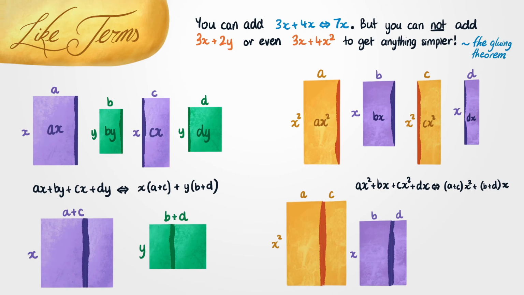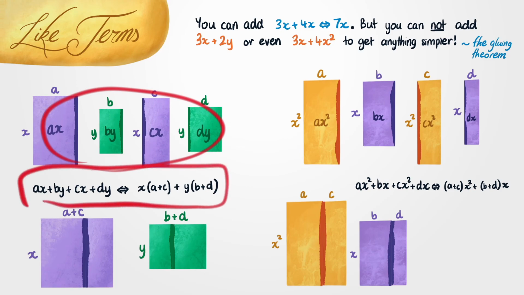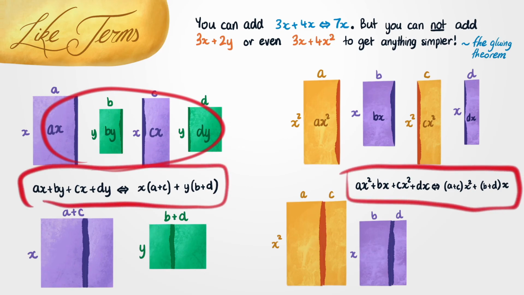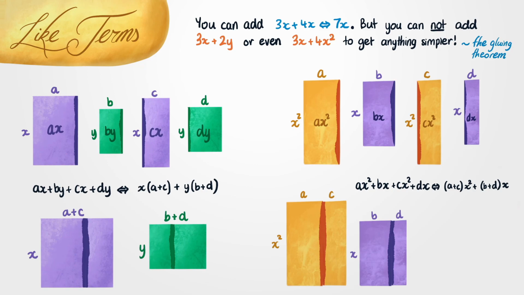Now, it is possible to always draw out the boxes like this and glue the sides together. That will always work. But I seriously advise against it. You really shouldn't be drawing these boxes all the time. Maybe while you're starting it's okay, but eventually you should learn how to do this completely algebraically, like we've got here and over here. In the future, some of the problems you're going to have to solve are going to have so many steps if you're going to keep drawing out these individual boxes every time you try to add like terms. But certainly, you should always be thinking about these boxes anytime you are adding together any like terms.